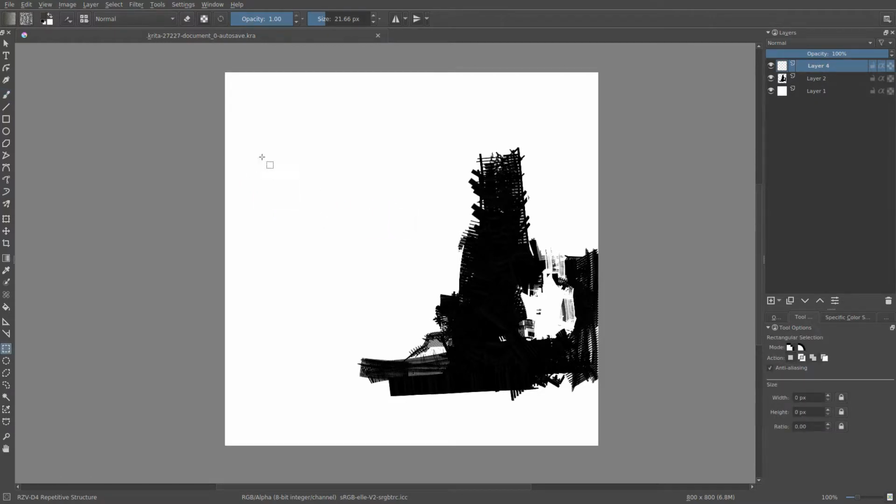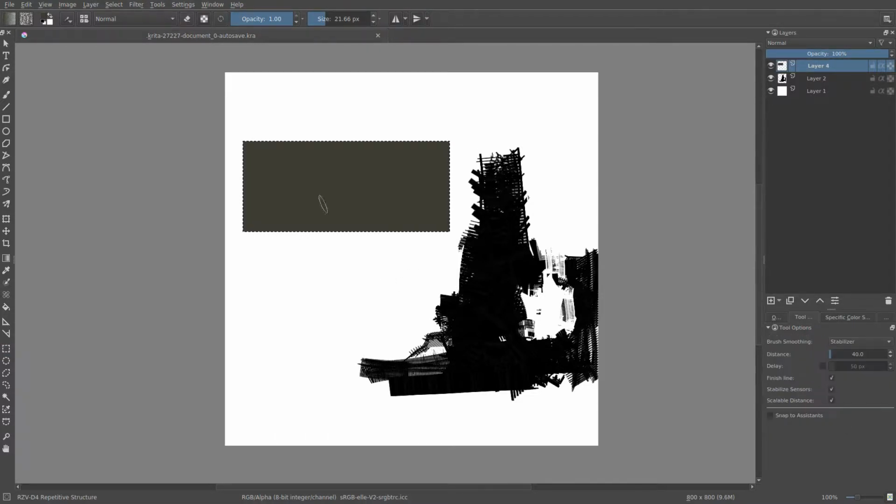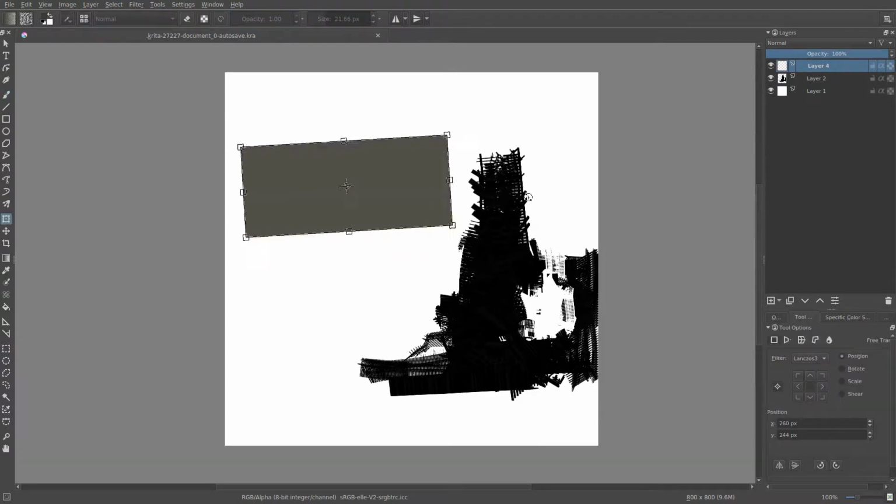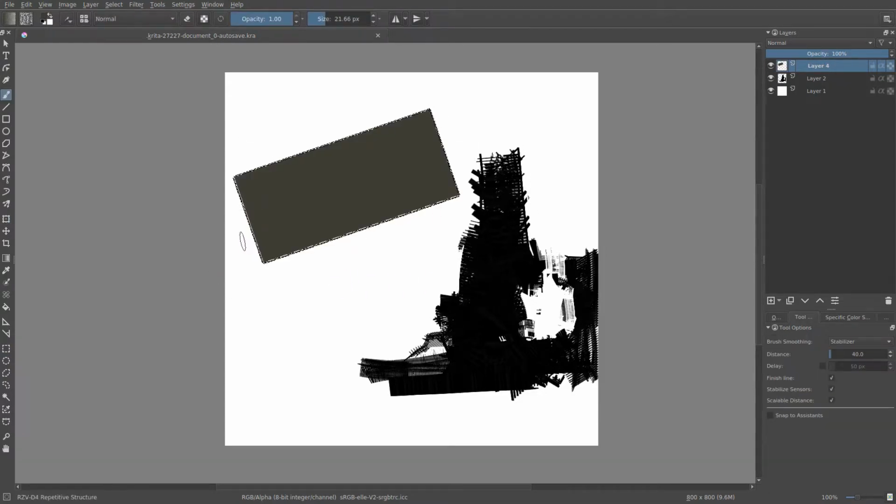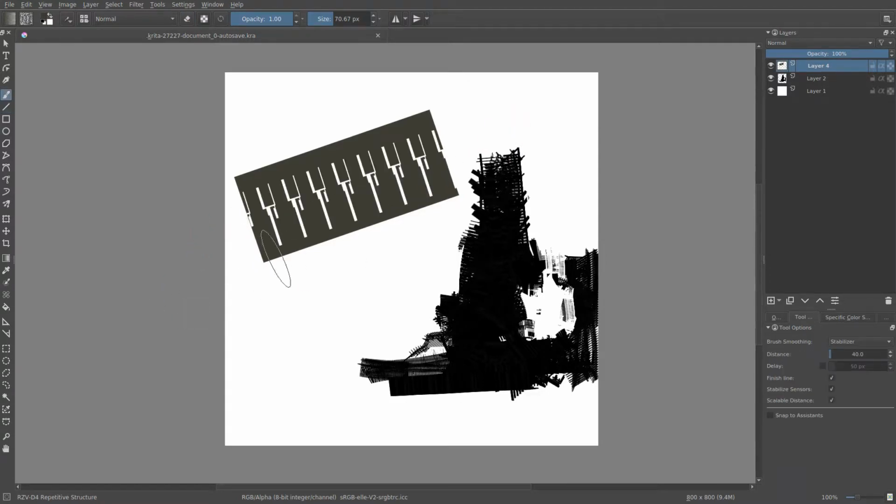Alright, moving on. So say for example we create this rectangle, then we fill it in, and then we turn it about, and we are going to use this brush to erase actually part of it, just like so.